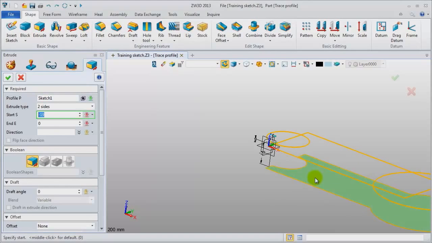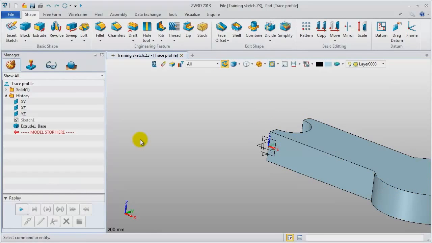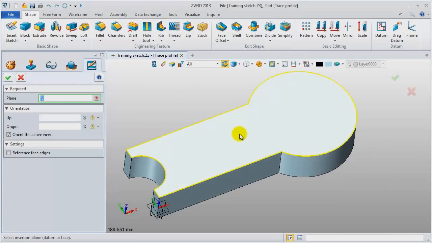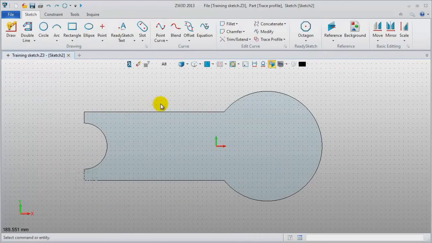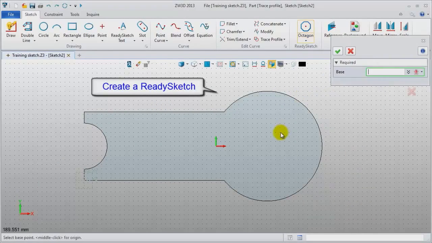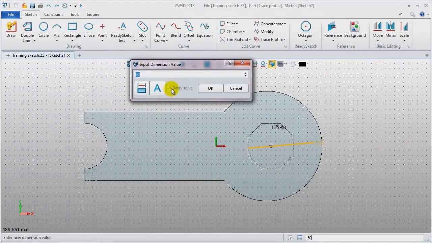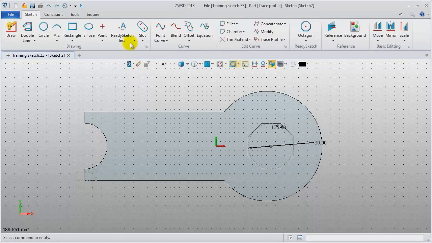Here, extrude this sketch to make a model. Define the extrude value. Continue to add another sketch. Select the top face. Create a radius sketch. For example, octagon. Define the base point. Select the dimension to modify. You will find delay soft option is picked. Pick the region icon to set the sketch as auto region.